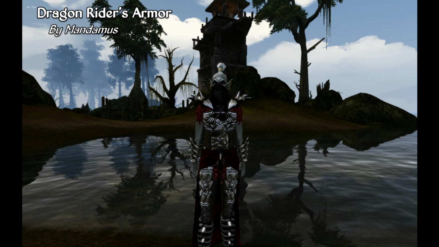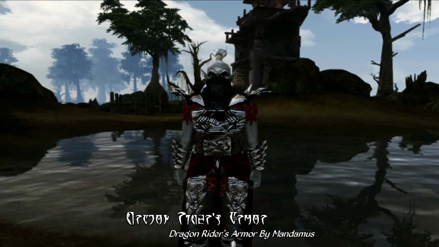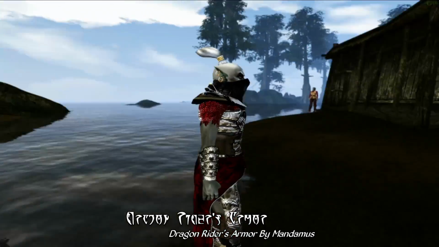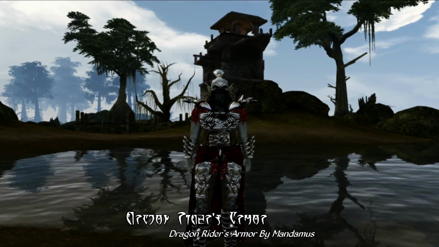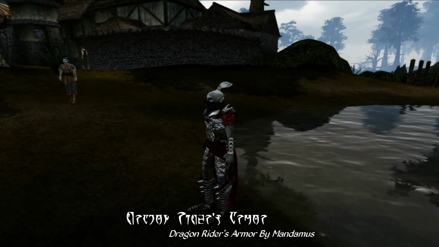For our items of the week this week, we're looking at Dragon Rider's Armor by Mandamus, and this is quite obviously a new set of armor that's been added to the game. And I'm not going to reveal where it is exactly, it's actually hidden in a dated ruin somewhere, and I don't want to spoil anything, so you'll just have to find it for yourself when you try out this mod.